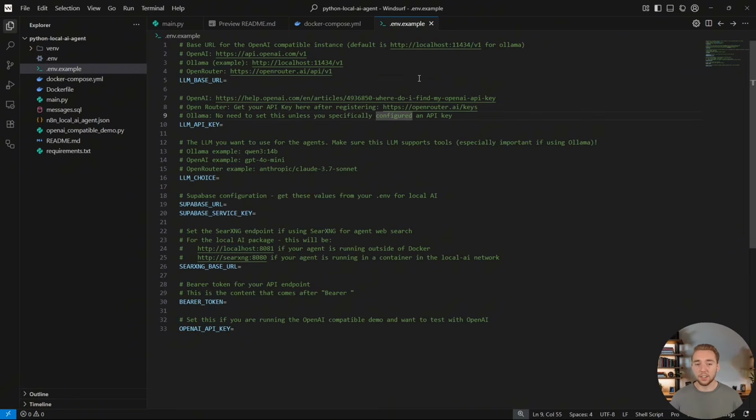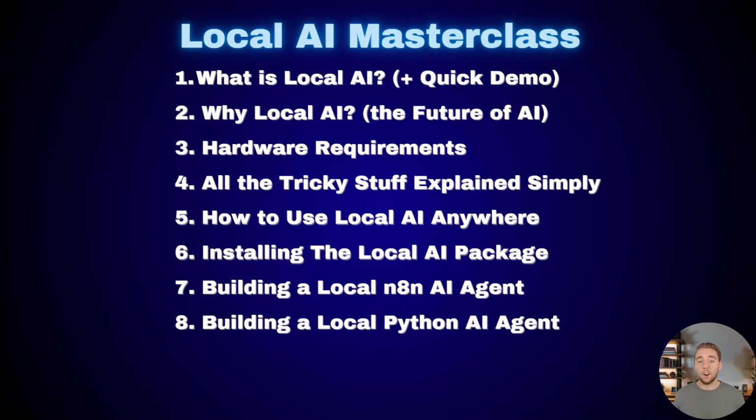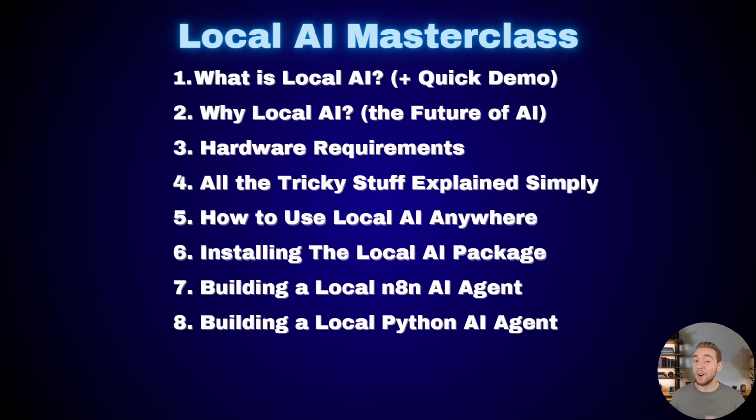And so we have our agent now up and running in a container. And I'm not going to go and demo this again right now because the next thing that we're going to move into doing, and then I'll give a final demo here, is deploying everything to a private server that we have in the cloud. All right, so we have really gotten through all of the hard stuff already. So if you have made it this far, congratulations. You really have what it takes to start building AI agents with local AI now, and the sky is the limit for what you can accomplish.